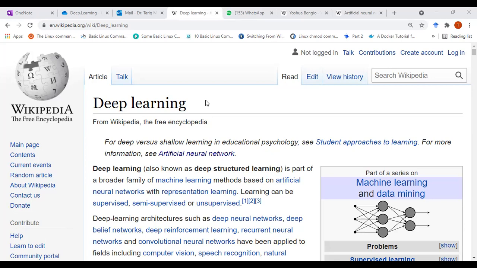So the point is that there is a class of problems in which you still have to learn. You still have to make a prediction. But the problem is that the type of the data is so different that traditional machine learning algorithms, or even Hadoop, if you use it as a data storage and data analytics platform, are not able to give good performance over this type of data.